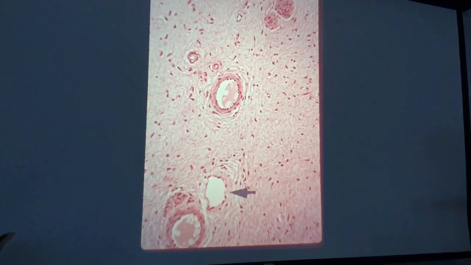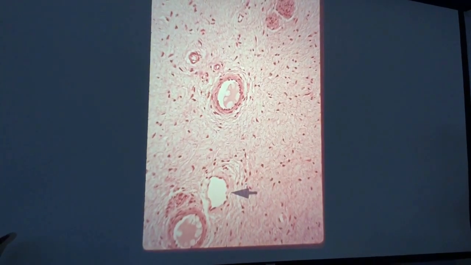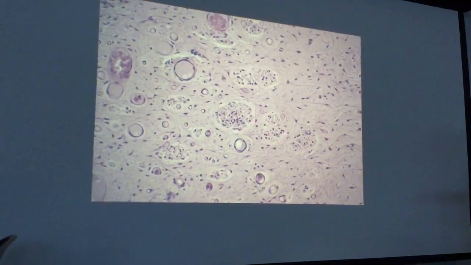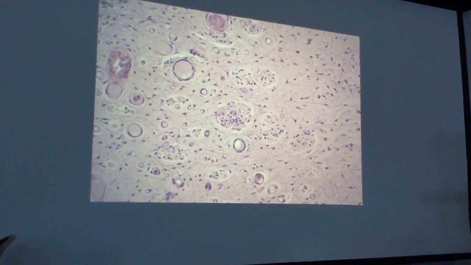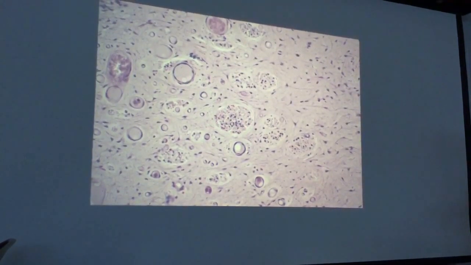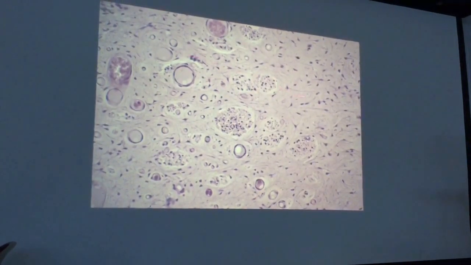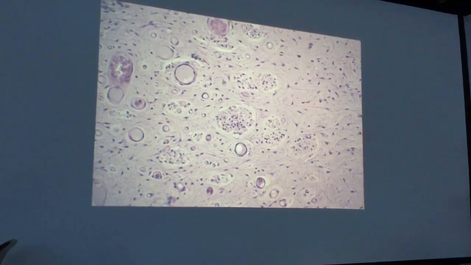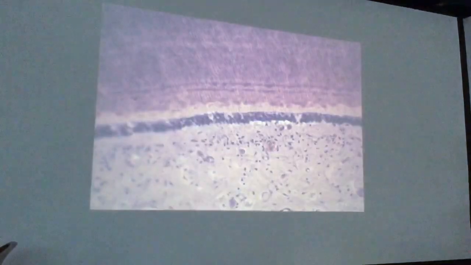What is that right there? It's a lymphatic vessel. And right there, what do we have? Nerves in the pulp. It's lousy with nerves. And we can see the collagen, but preservation of this particular slide is so good, you can't really tell where the collagen fibers have any separation.